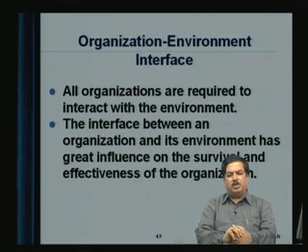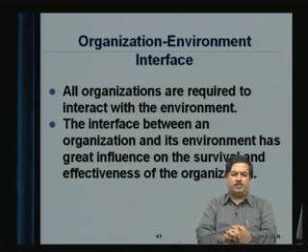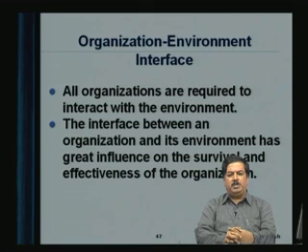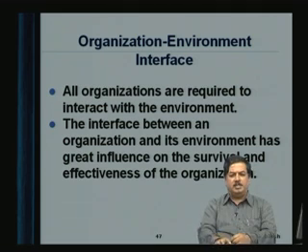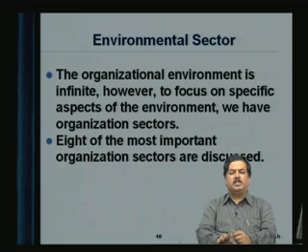So, the next important thing we need to see is that all organizations are required to interact with the environment. I think that is the concept of open systems. So the interface between the organization and its environment has great influence on the survival and effectiveness of the organization. So how can the organization relate to or understand it?